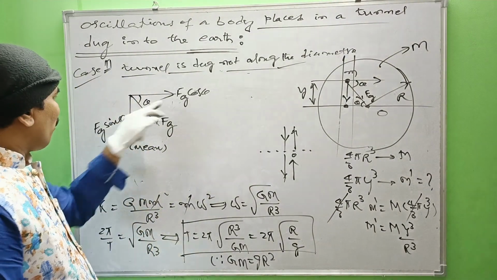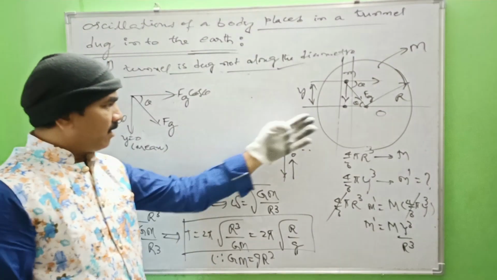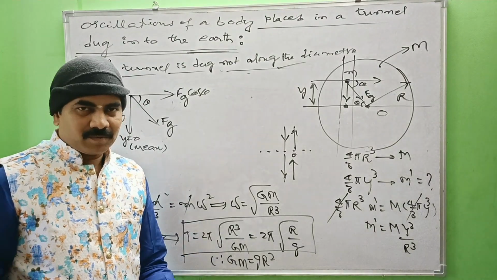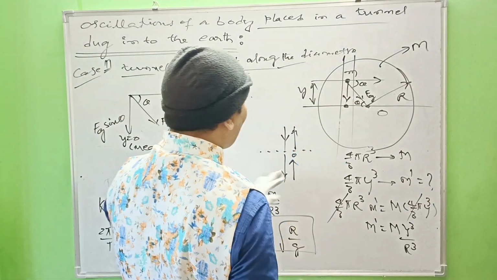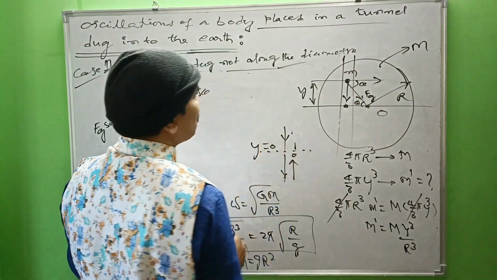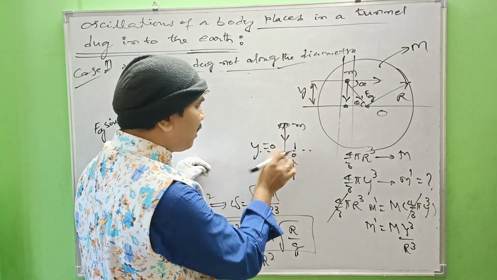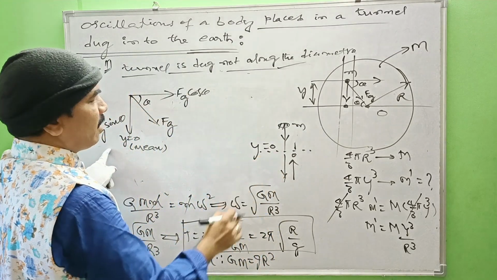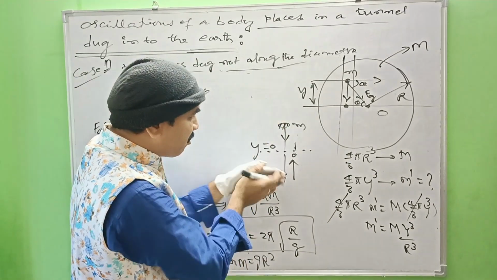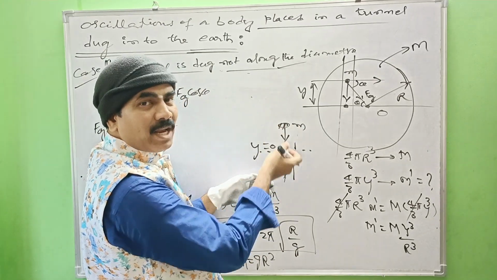Now, between these two components, Fg sin theta, the sine component of the gravitational force, is acting towards the mean position. So definitely this component serves as the restoring force, right? So whenever this particle of mass small m is placed somewhere here, it is pulled towards the mean position y equal 0 because of Fg sin theta. It moves towards the mean position, but because of inertia of motion, it shoots to the other side. But again, it retraces towards the mean position because of the restoring force, Fg sin theta.